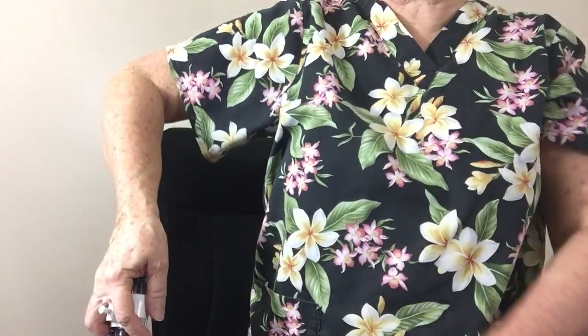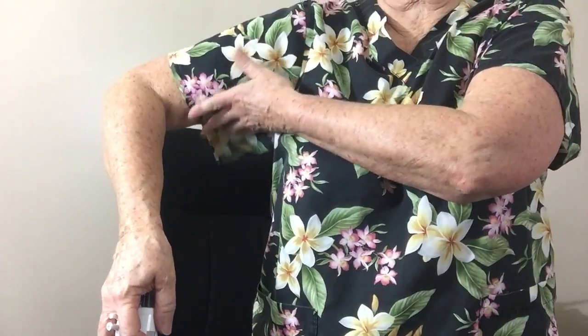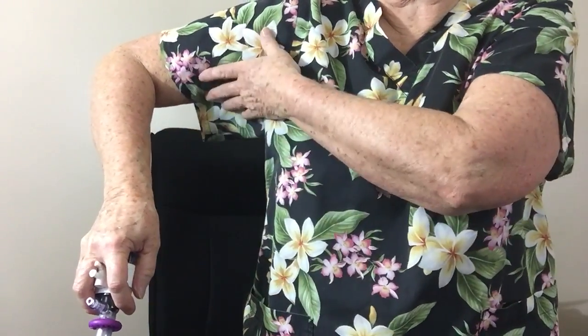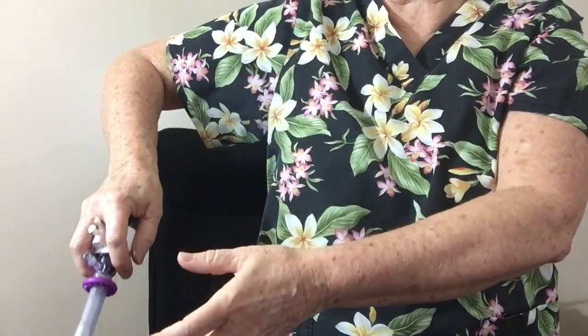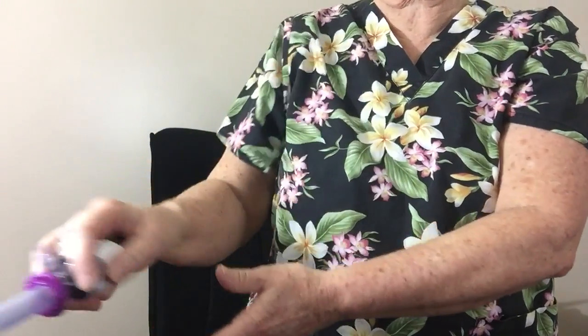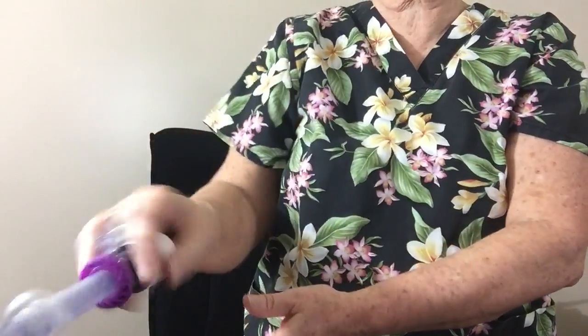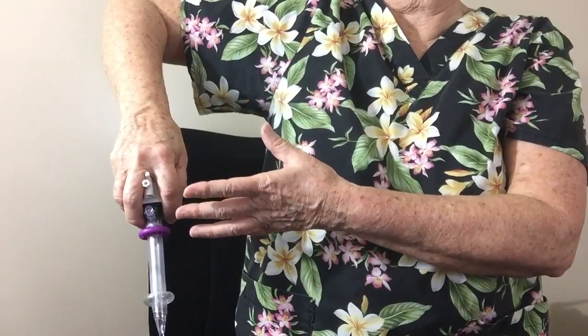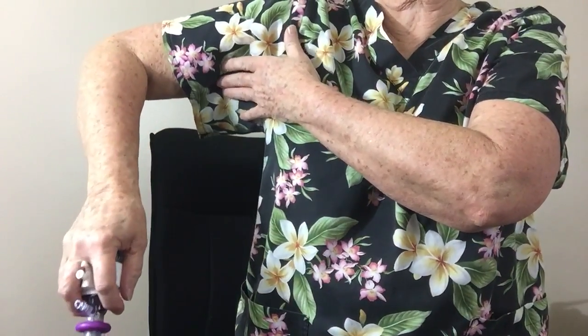You want to be prepared for that pop — you know it's going to give. So you want to have your opposing muscles ready so you have control. What I find I like to do — I'll stand up for a second — I like to have my elbow bent at right angles so that I'm ready to pull back or stop it when it goes through. If I didn't do that, when the pressure is released and it pops through the fascia, my arm would tend to go forward. So I want this position so that when it goes through, I can stop it with this hand and I have control of it.